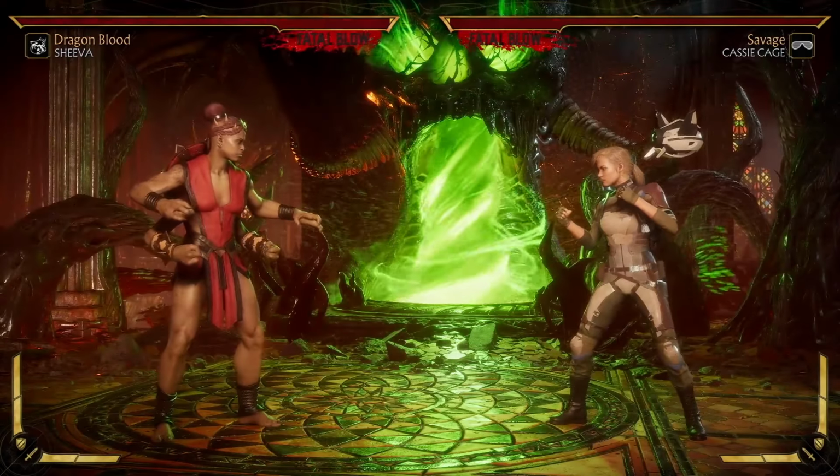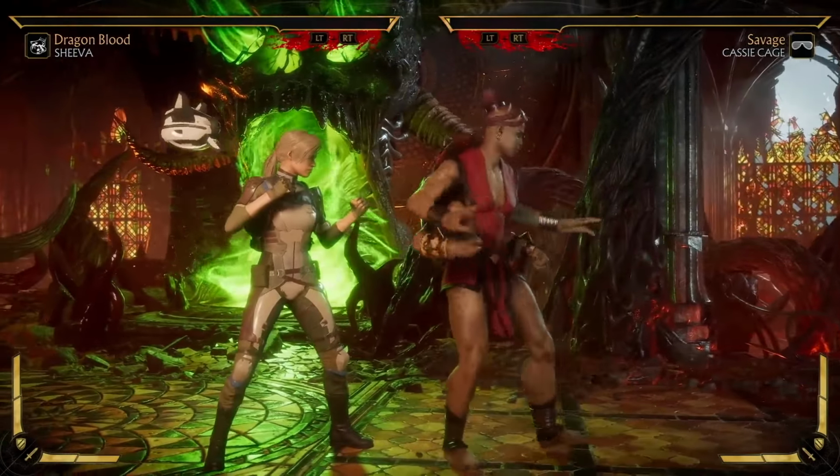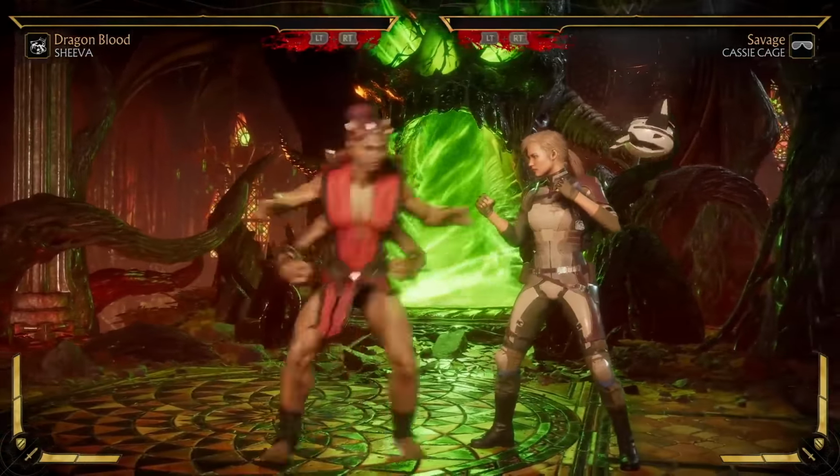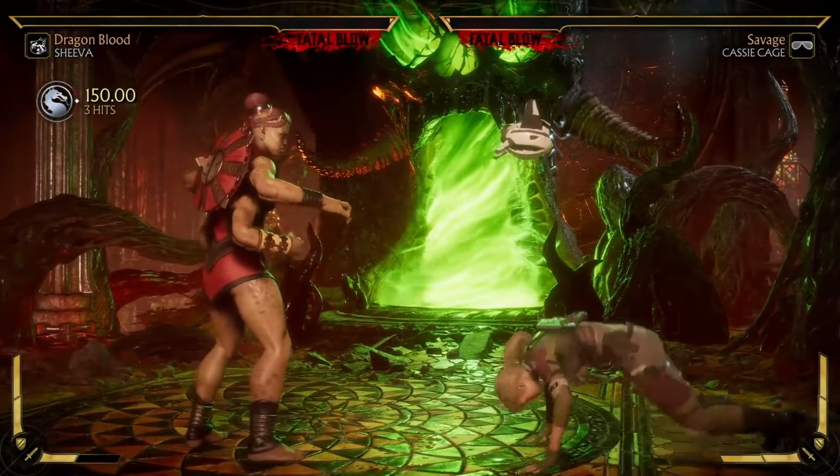Then in this variation, she gets her MK3 Tremor move, which is like a shorter version of the stomp. It's unblockable, like a ground pound basically. And then in this variation she can change the direction that she stomps. If you hold forward or back, she can go in front of the opponent or behind the opponent.